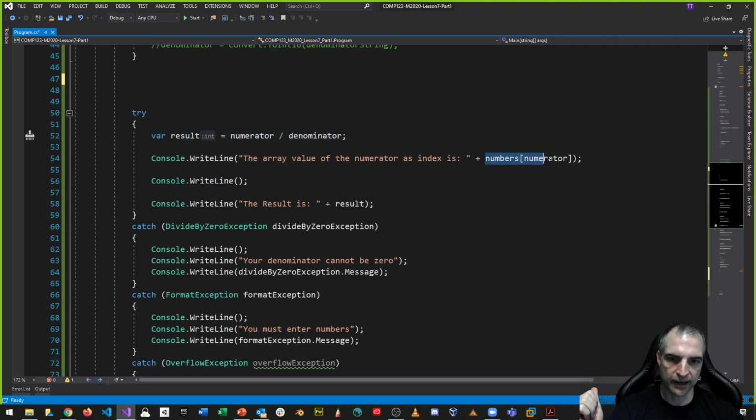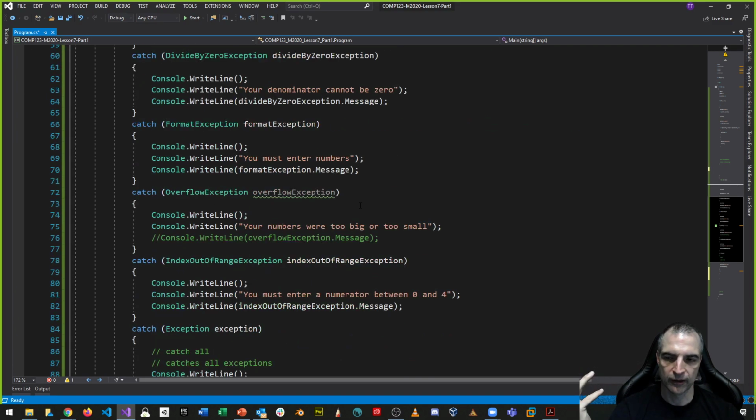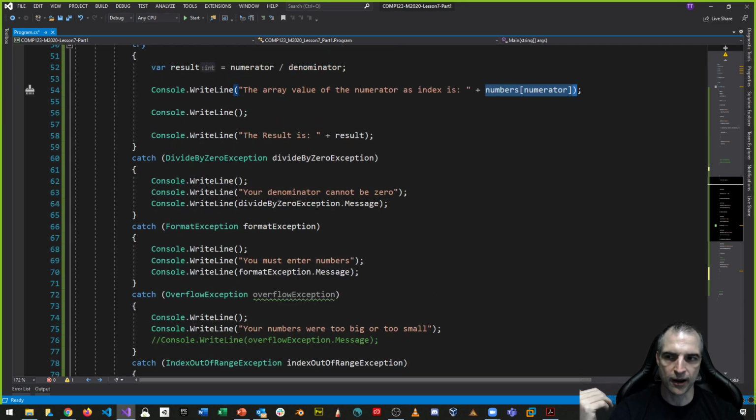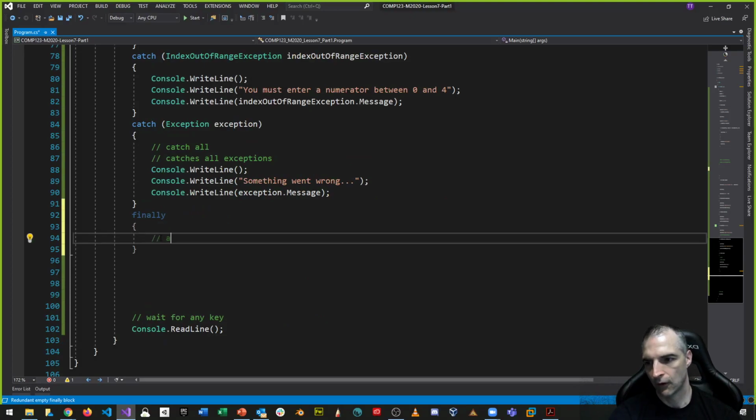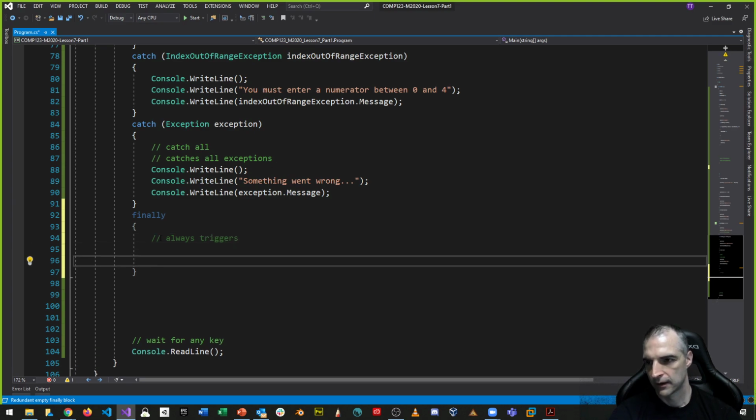Can I index my number, my numerator, as an example? If I can't do both things, I'm going to get an error. But regardless of whether I get an error or not, this will always fire. So finally always triggers. Always. It's not something that only sometimes happens. It always works.